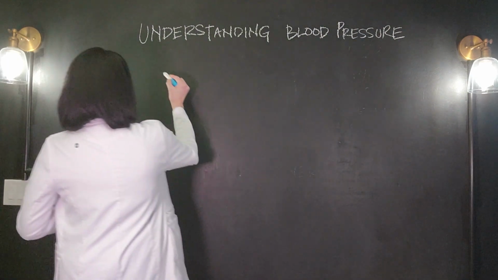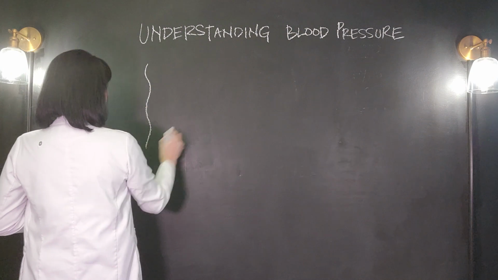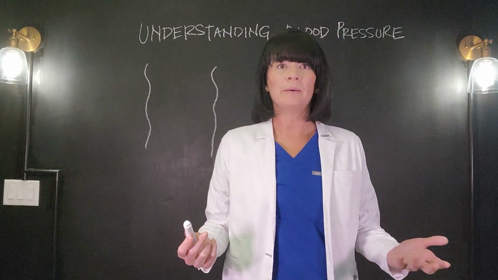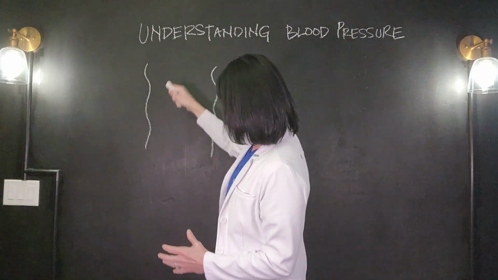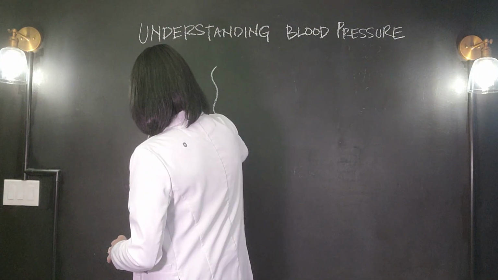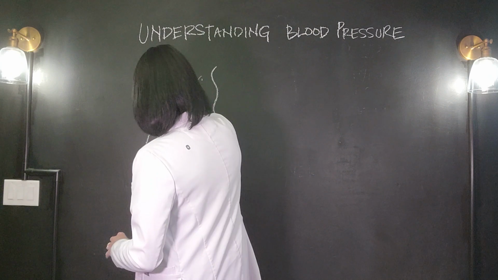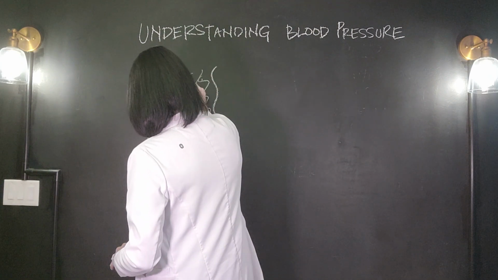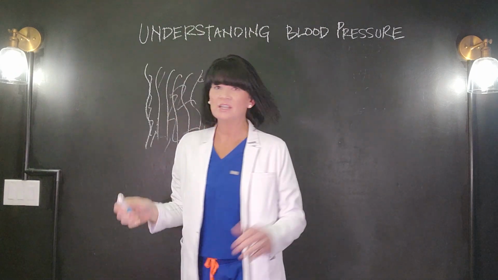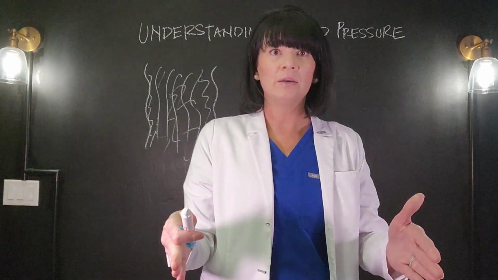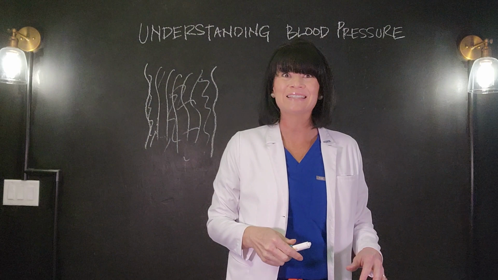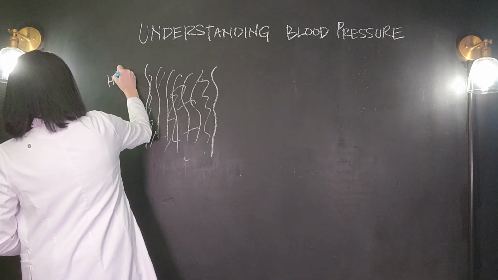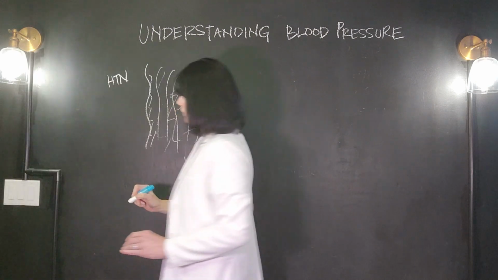So when we are thinking of a river, during the rainy season in the Amazon, so this is our river. You can see our river would be fast flowing. It'd be to the banks here. That fast flowing river is similar to a patient that is hypertensive, so a patient that has hypertension.